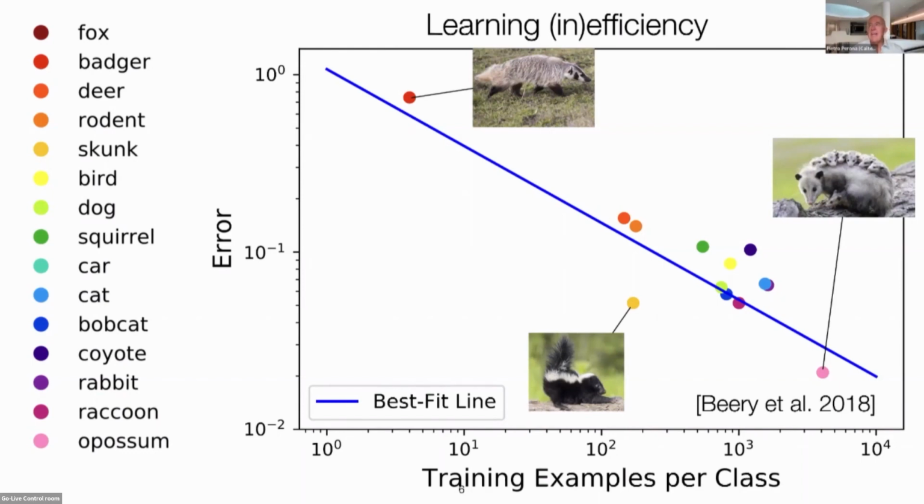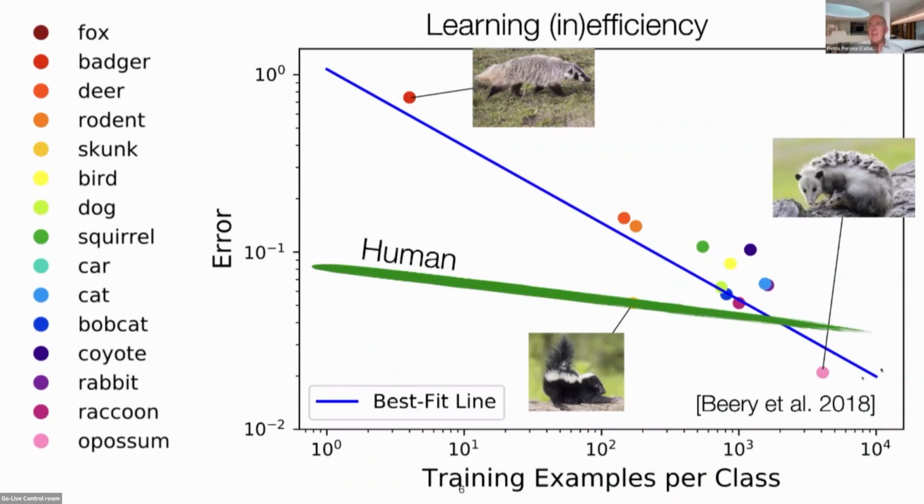Now, by contrast, humans may not be as good as our algorithms when we have lots of training examples. We have seen algorithms that beat experts at their own game in dermatology, in recognizing birds and animals and plants, when we have 10 to the 4 training examples per category, but humans are much more efficient. And so when n, which is the number of training examples, goes down to 0, humans still make very few errors. They can be trained easily, especially if they are already experts. But our algorithms are in trouble.